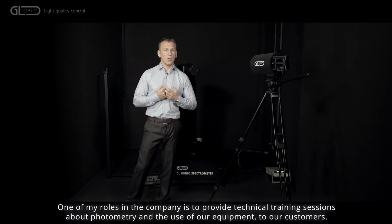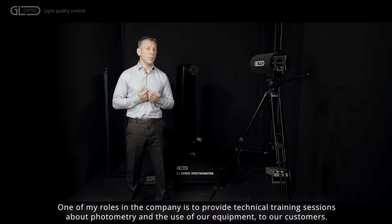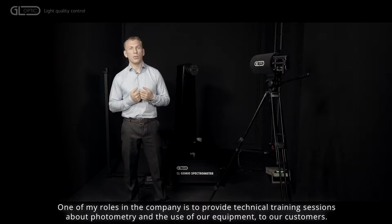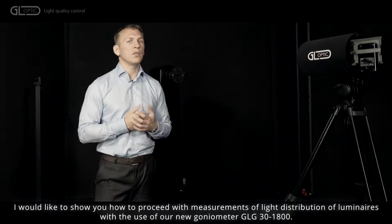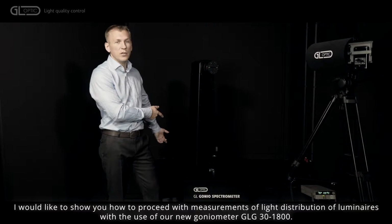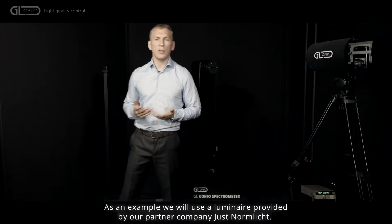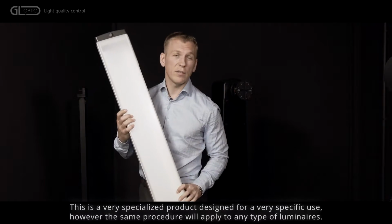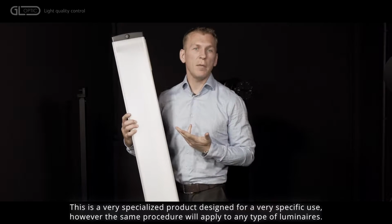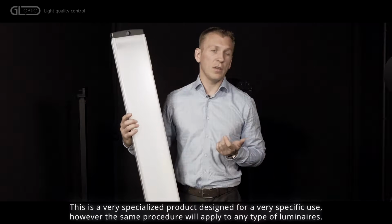One of my roles in the company is to provide technical sessions about photometry and the use of that equipment to our customers. I would like to show you how to proceed with measurements of light distribution of luminaires with the use of our new goniometer GLG 30-1800. As an example, we will use a luminaire provided by our partner company Usnormlicht. This is a very specialized product aimed at very specific use. However, the same procedure will apply to any type of luminaire.